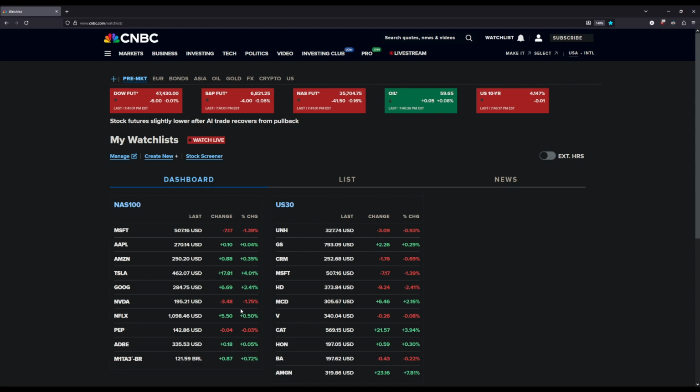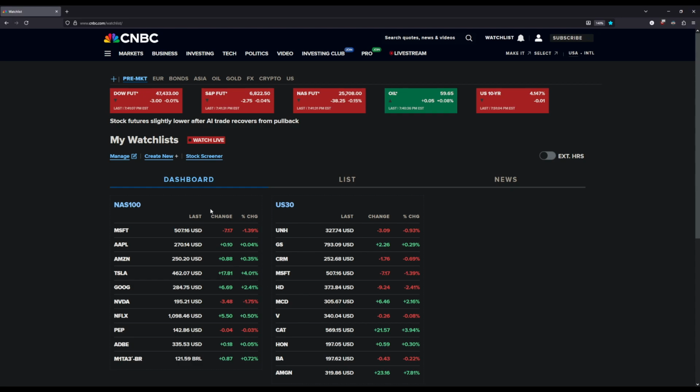These update in real time, and I have them open on my second monitor while I'm trading in the morning around the US market open. But you can also have this open on a phone or tablet. On the phone app, however, you can only view one watch list at a time, which is why I prefer to have it on the second monitor so I don't have to keep switching back and forth.